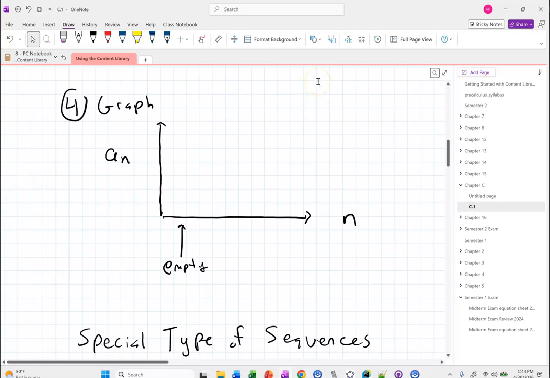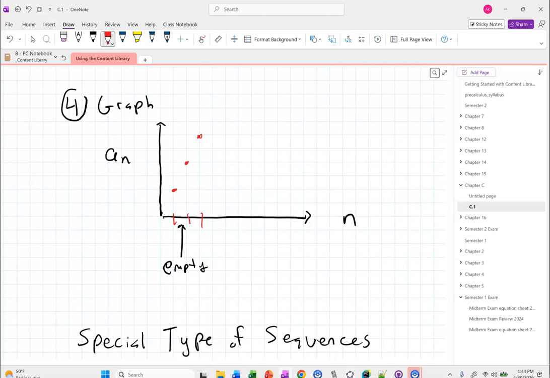And then the fourth could be just looking at a graph. So for example, if I wanted to graph that very first sequence we looked at, 2, 4, 6, 8, etc. So I'd have 1, 2, 3. So I'd graph 1, 2, where the x-axis is my term number and the y-axis is the term value. And then we'd plot 2, 4, and then 3, 6. Do I need to connect these? Should I connect this?